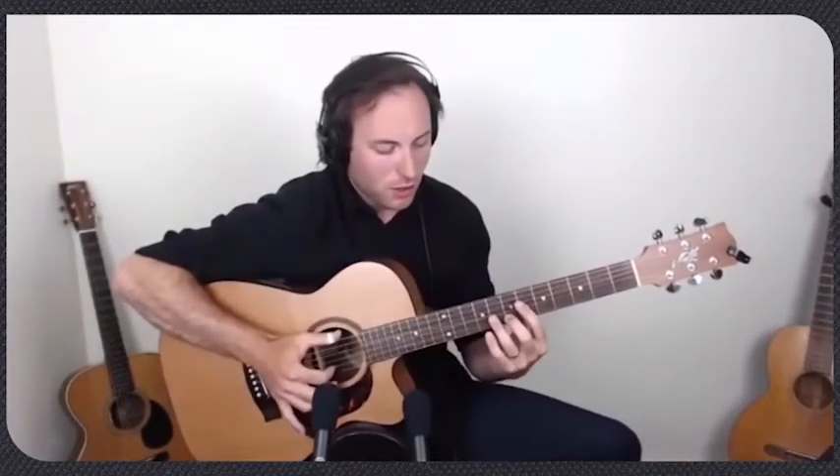I'm also muffling and muting the bass strings with the back of my palm. That's important — it helps differentiate the bass notes, gets them a little out of the way, and lets the melody notes come through and really ring out. After the E major 7 in bar one, we go to an A major 7, using a lot of open strings. We play a whole note on beat one and let the thumb keep going for the rest of the bar.